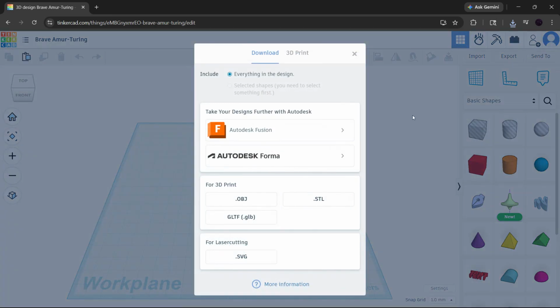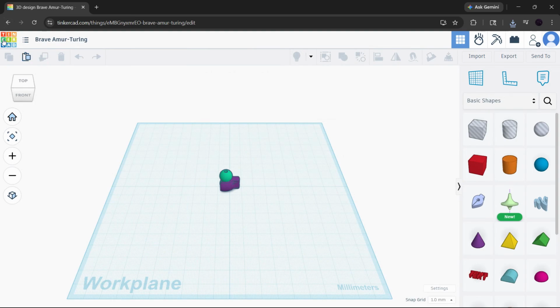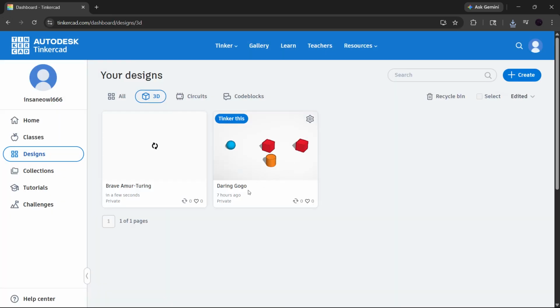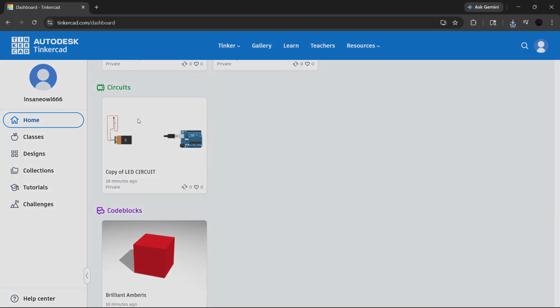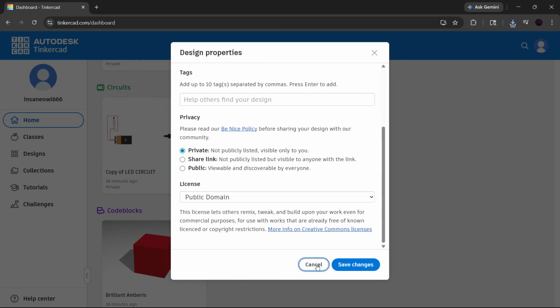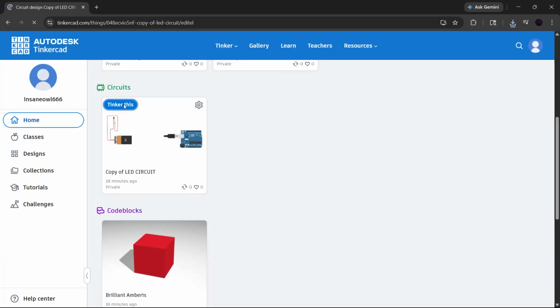If you're using Tinkercad Circuits, the steps are a little different, because here you may want to download code, a PCB file, or a parts list. Start by opening your project in the Circuits editor. If you want to download your Arduino code, click the Code button first, then look for the download icon, usually shown as a down arrow. Click that icon and Tinkercad will save your code as an .ino file. This is very helpful if you want to reuse your code later or upload it directly into the Arduino IDE.